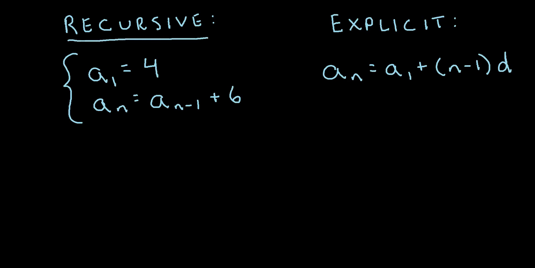One is by writing a recursive formula. Here's an example of a recursive formula. We're told a₁, the first value in the sequence, has a value of 4. Then we're told to find aₙ, the nth term in the sequence, we must take the n-1 term, the term right before n, and add 6 to it.